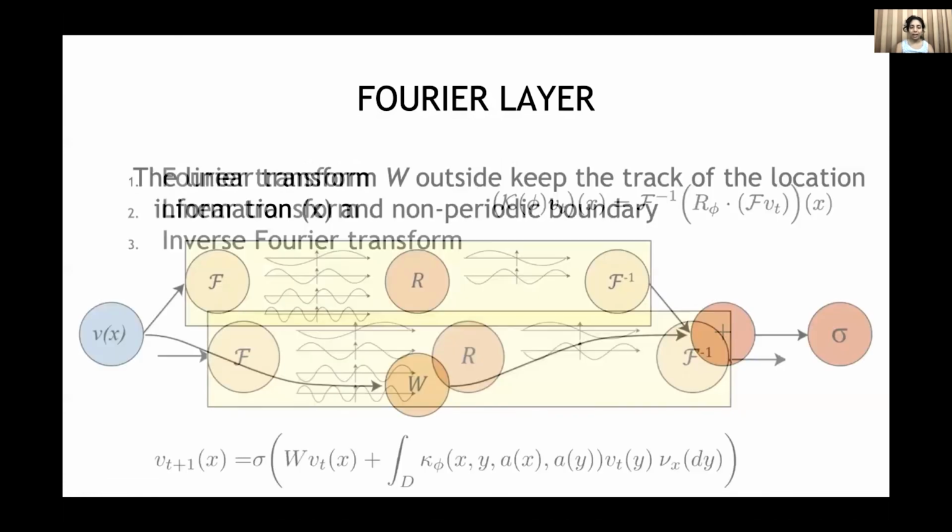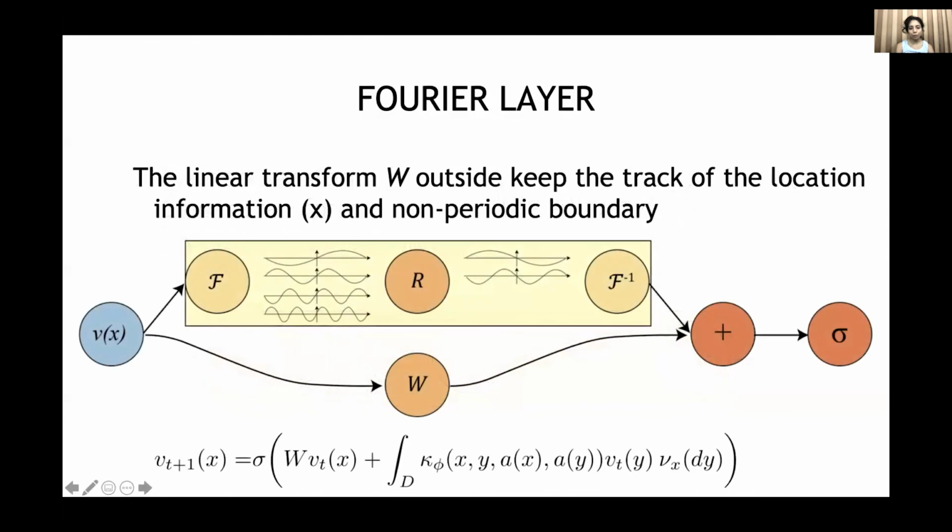And then, it's always good to add another bias term, especially if there are non-periodic boundaries that can't be captured very well with the Fourier transform. So it's always good to add this additional term, which the Fourier layer cannot capture very well. And then you do nonlinearity and stack many layers of that. So very simple architecture, right? We are solving this kernel convolution in the Fourier domain and composing it with nonlinearity.